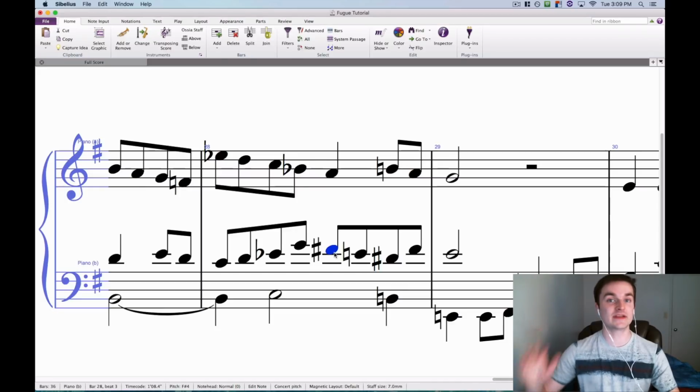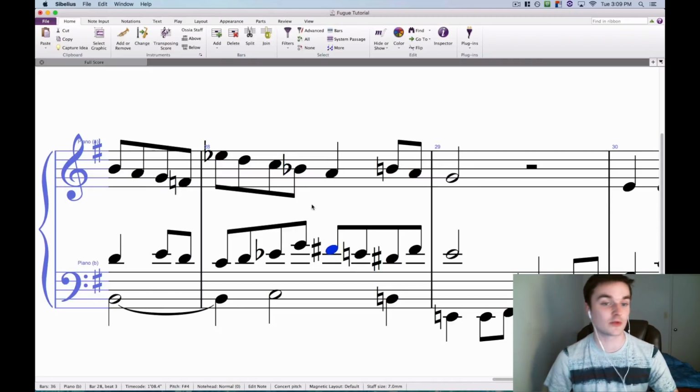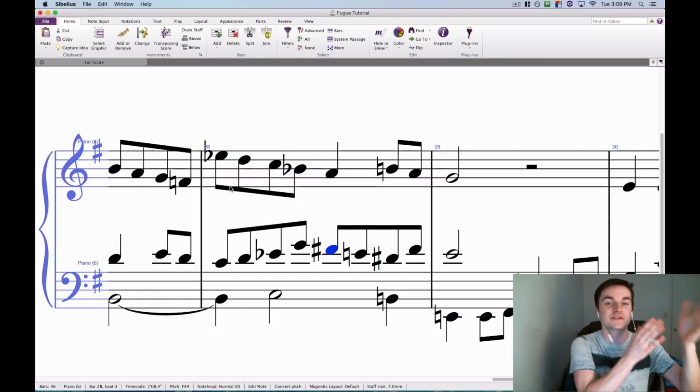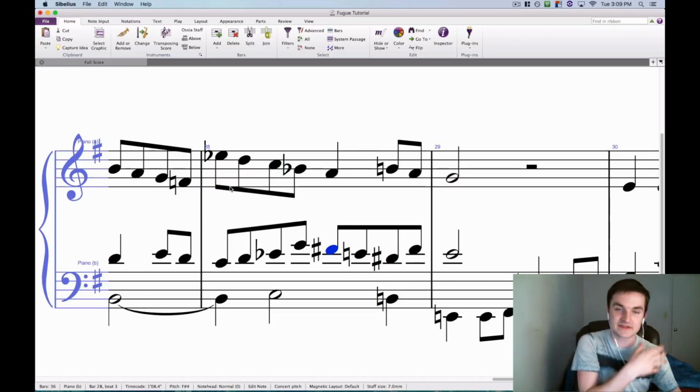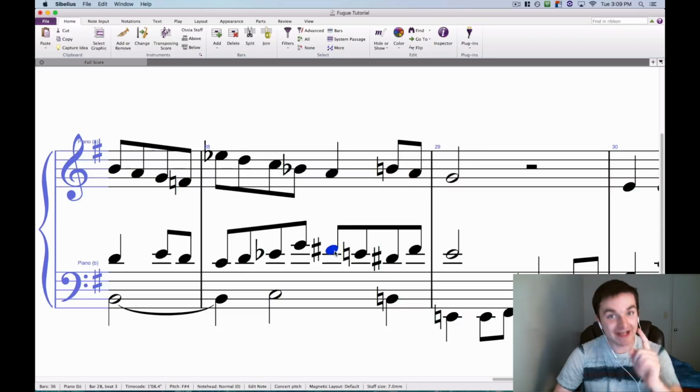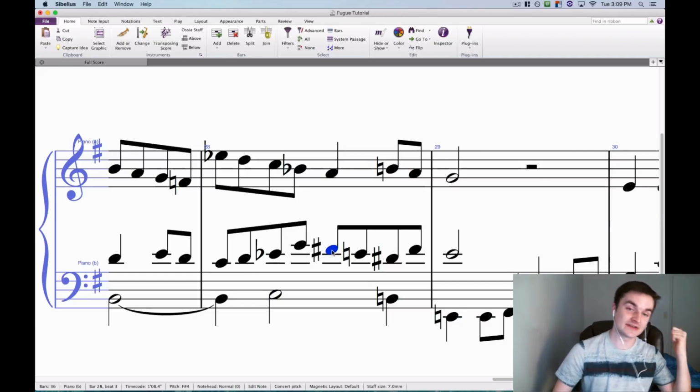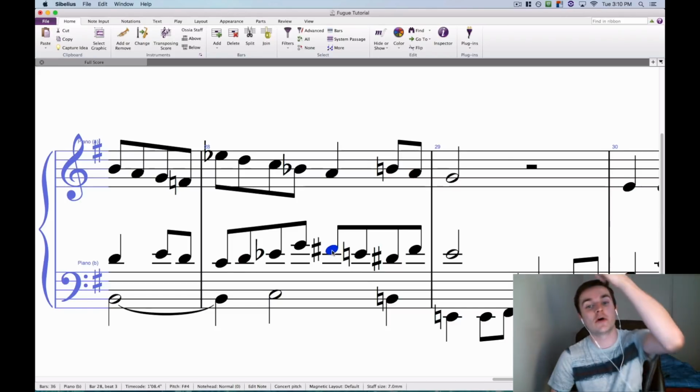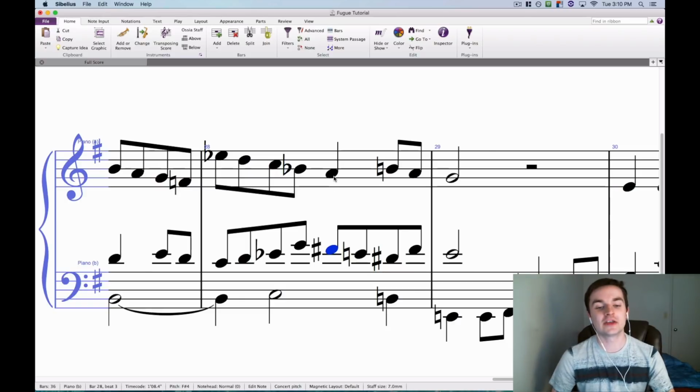Because F sharp is the leading tone in the key of G minor, which all makes sense where we were. We were just at B flat major, and so it's very easy to go to G minor because it's the relative minor, and then we have this leading tone. But again, you'll notice this F sharp, it is the leading tone of G minor, but it's also the 5th of the 5 chord in E minor, right?